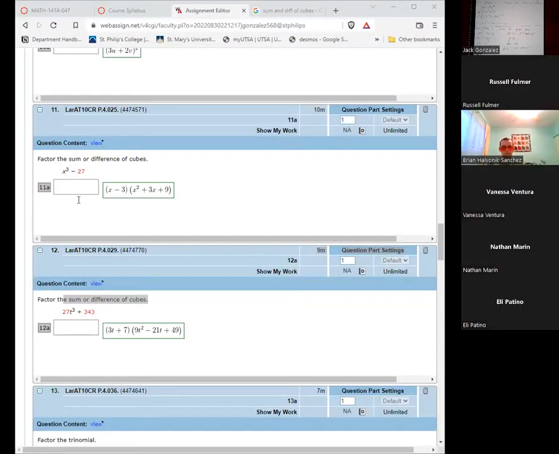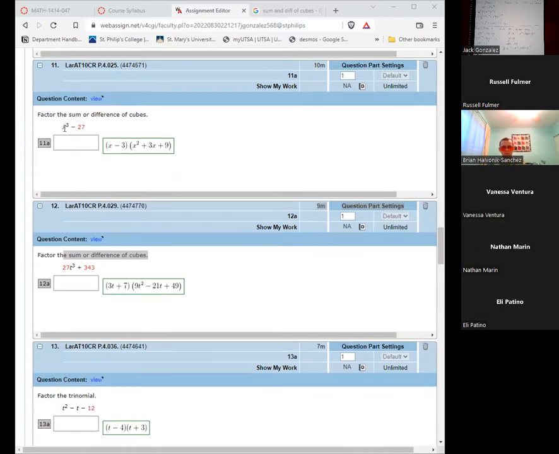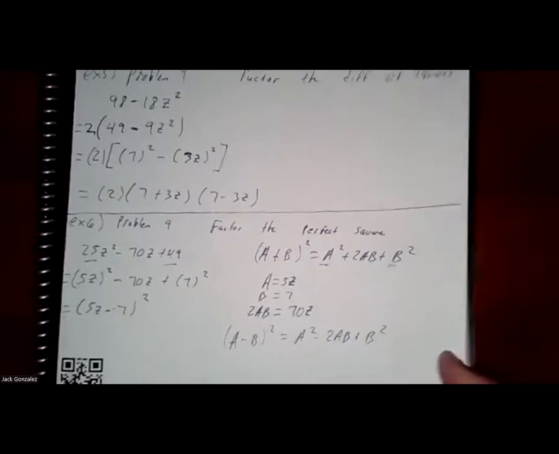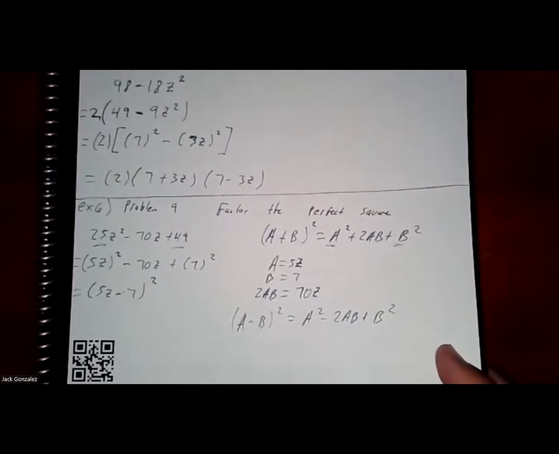These two are just cube formulas, the ones I gave you earlier. Change it to a cube minus a cube and then apply your formula. Change this to a cube plus a cube and then apply this formula. Let's go ahead and do one of them, I guess. Let's do the 12. It looks harder. Guys okay on this page?